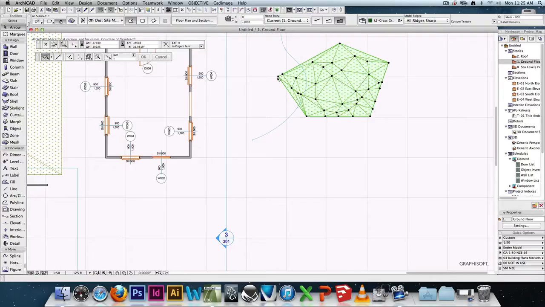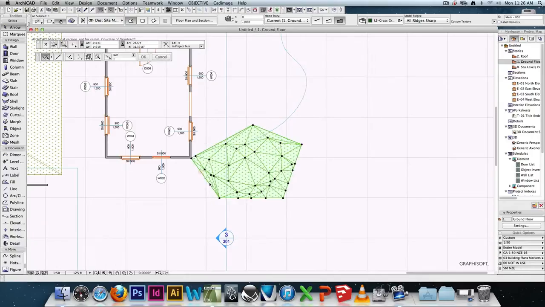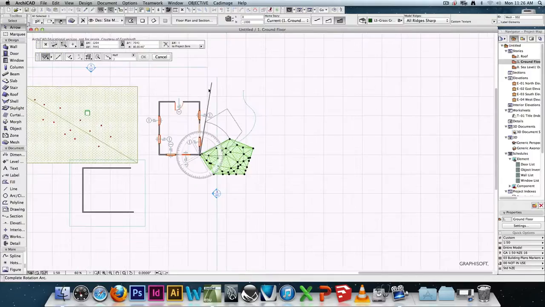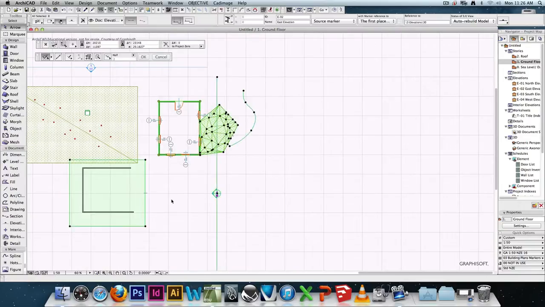Okay, if I want to drag it so that this corner here was touching this corner here, I can go Command D, that point to that point. Okay, I want to rotate it so that this edge here was flush with that, Command E, that's my center of rotation, this point here. Notice as well, I can actually bring this right up. Cool. If I want to grab all of these things and rotate them around this point, Command E.